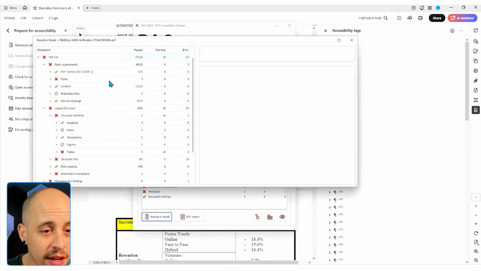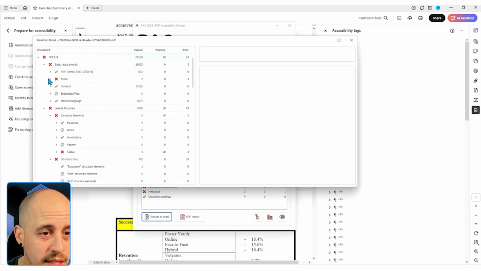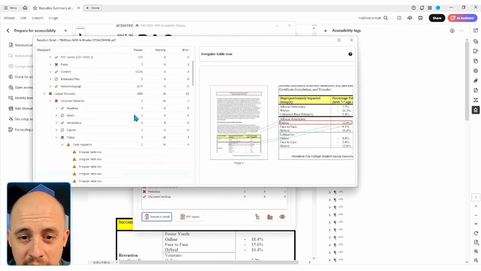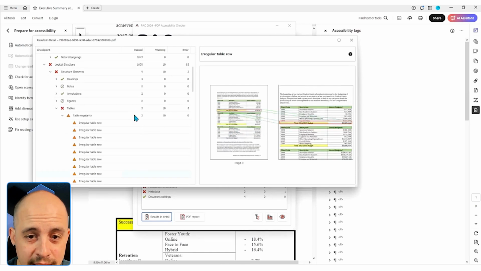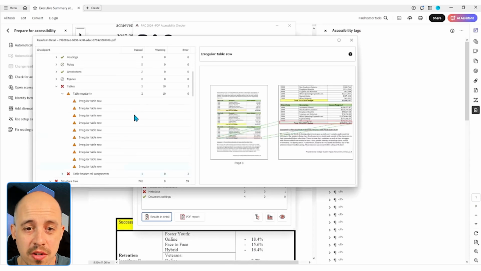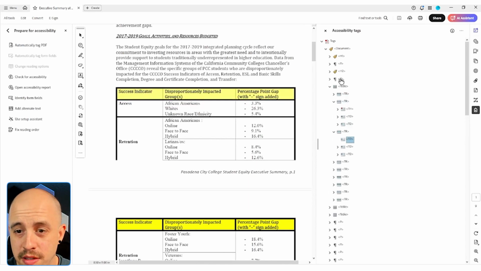And I think we're looking for structure tree, and then we're looking for our table tag. Let's see, tables, table irregularity. All right, so now it's saying that we have irregular table rows, and it could be because I have that blank TD cell in there. So let's see if we delete that from each one of these, if that will do anything.